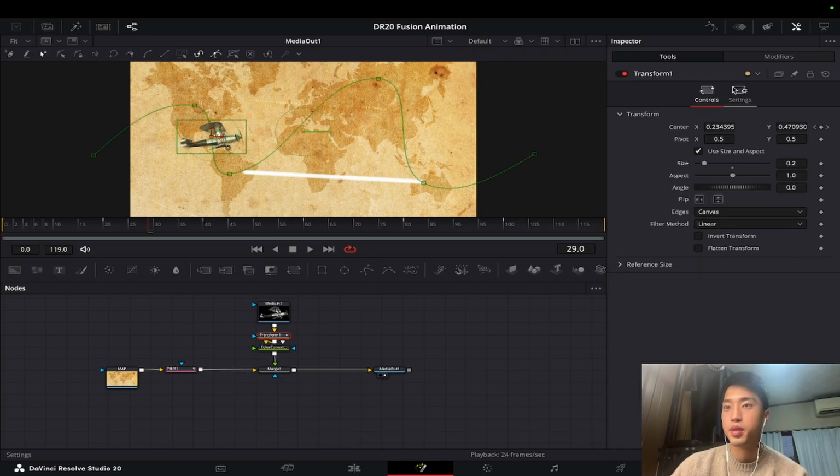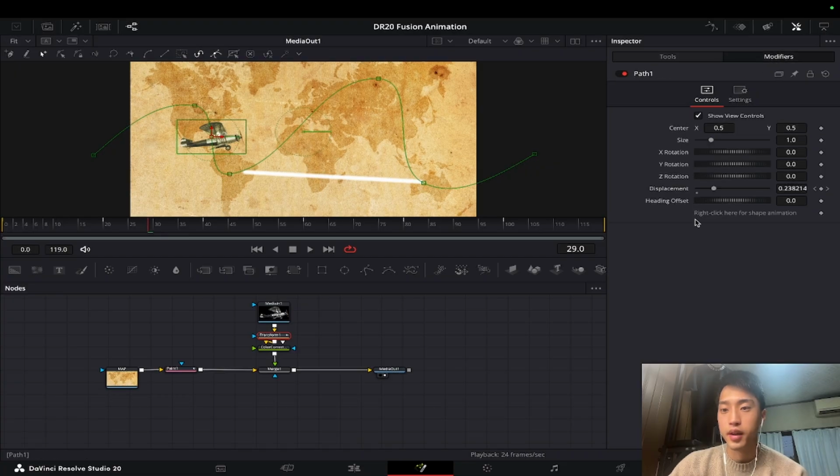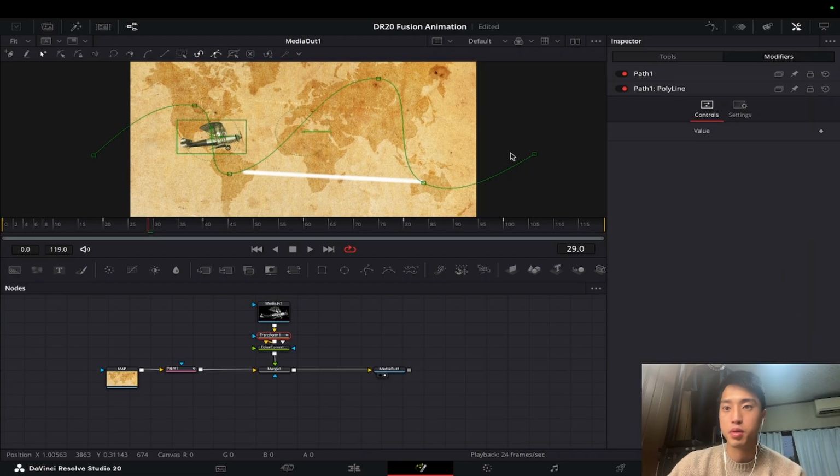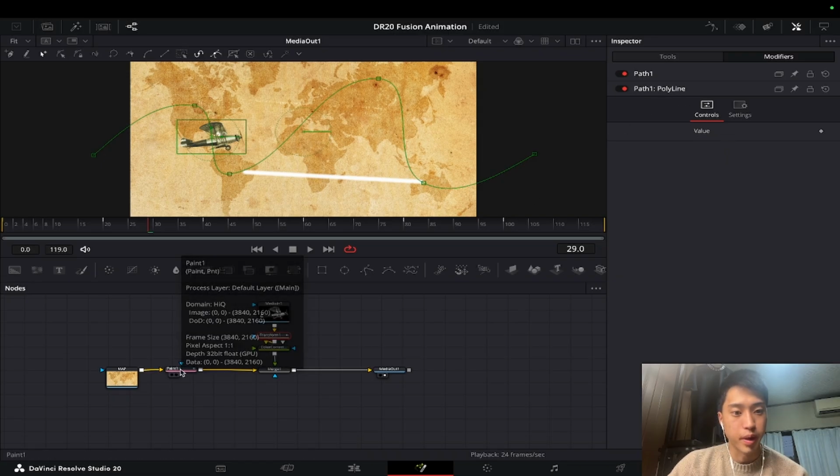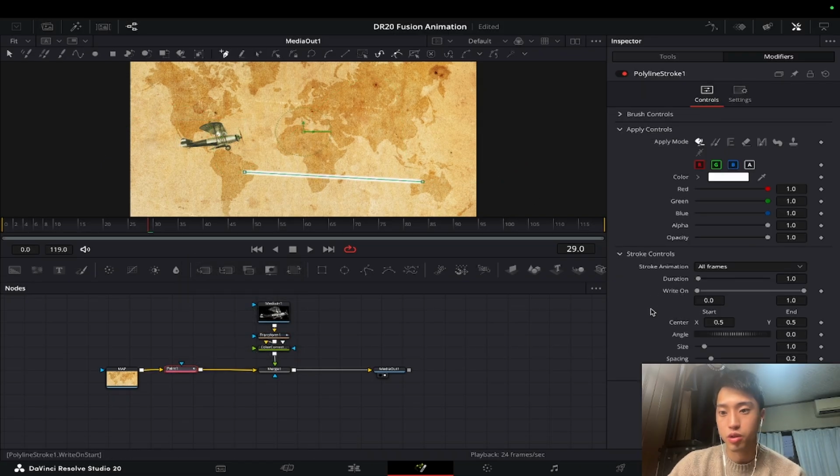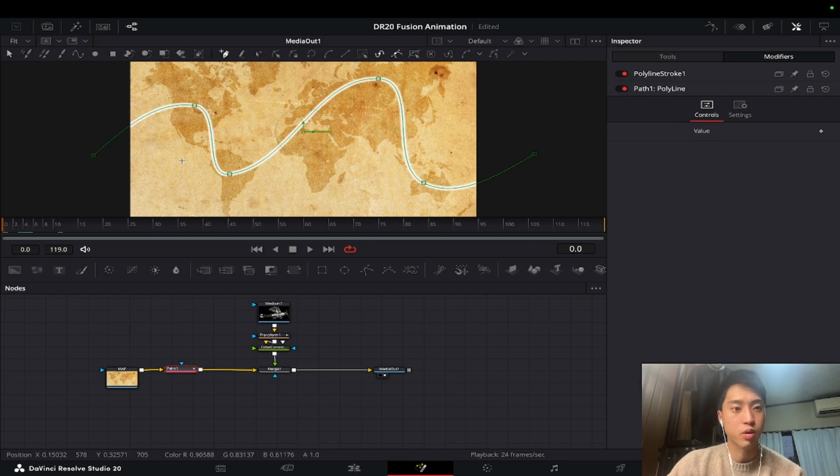Select transform, go to modifiers, right click displace and publish. Once you publish, as you can see, this Path 1 polyline appears and now we are ready to use this data. Go to the paint node and stroke controls, right click here and connect to polyline value. Already the line changed to this path.